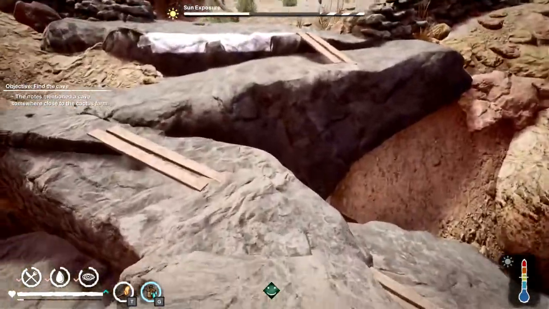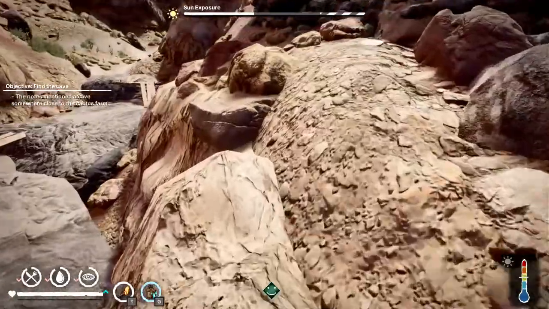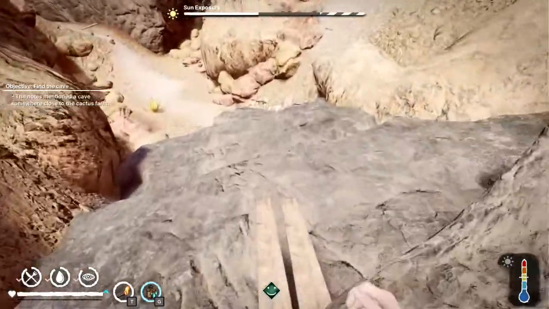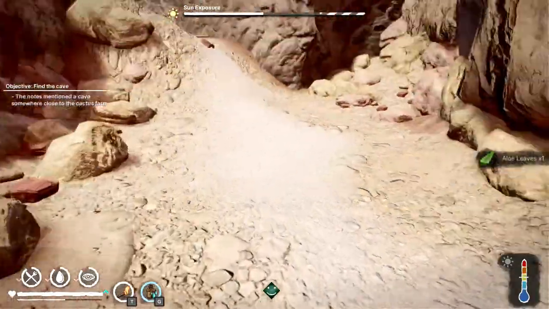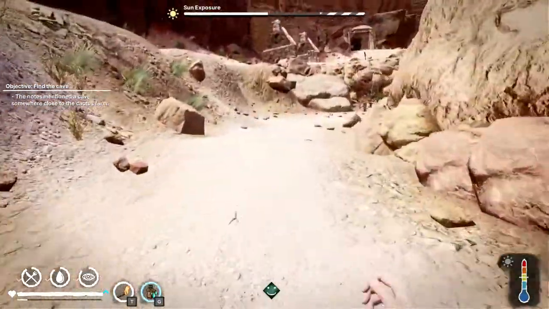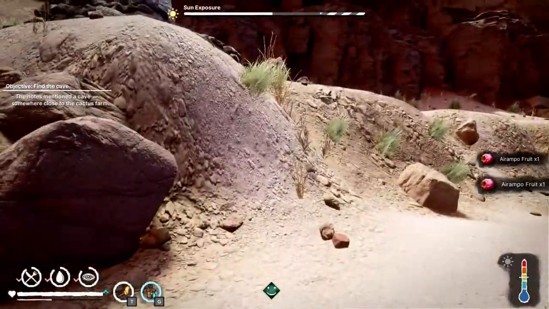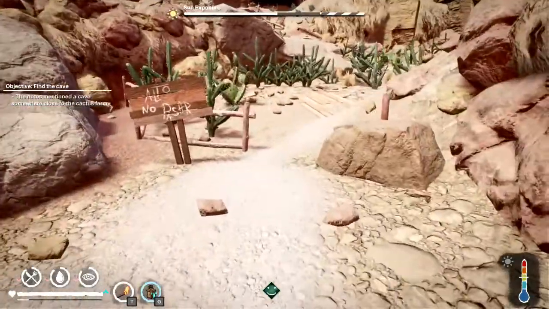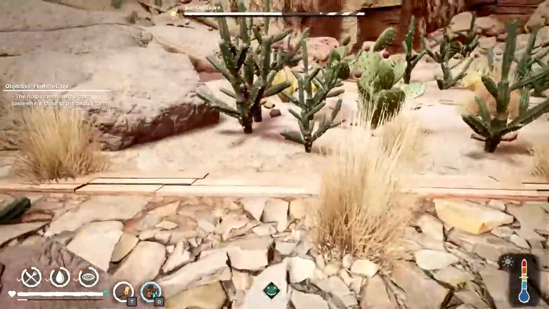That goes. Do I want to try? Better not. I think I need to go down here. Ooh, that must be the cave. I haven't seen any of these in a while. Okay, I don't think I can get up there. So very carefully make my way here.